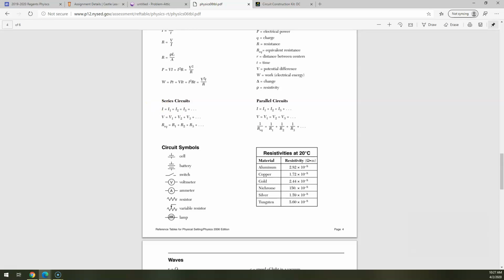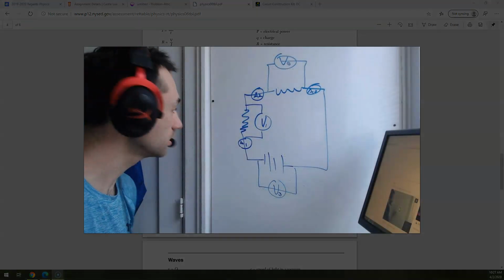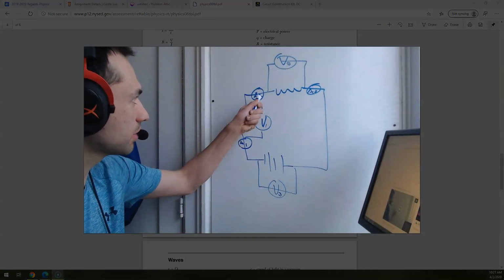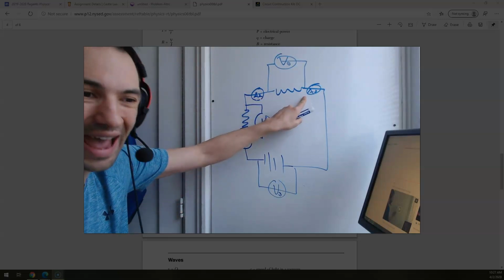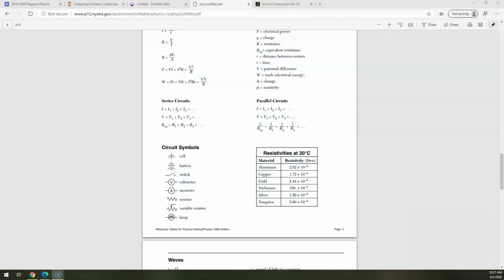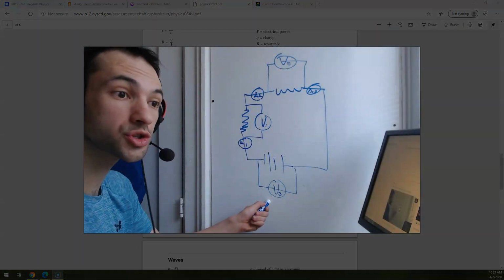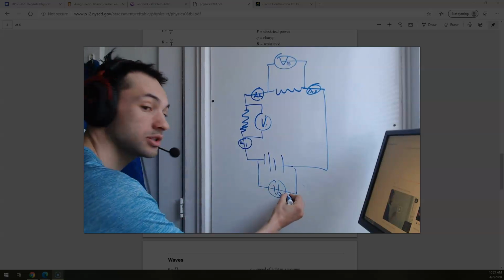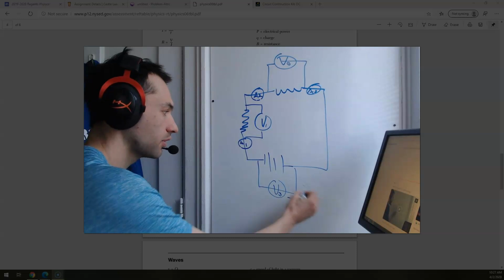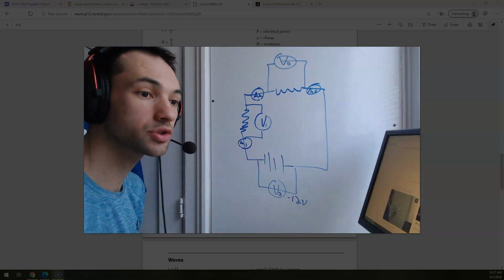Okay, so let's go back. That means whatever current flows through this must flow through this, must flow through this. So whatever value I find for current has to be the same for all of them. It has to be. That's a series circuit, okay? The voltage says that all of the voltage must add up to the total voltage. Well, what's the total voltage? The total voltage will always be whatever the voltage of the source is. So the voltage of this battery I put as 12 volts. That means V3 must be 12 volts. It has to be because that is the voltage of the battery. Okay, so that is also the total voltage.